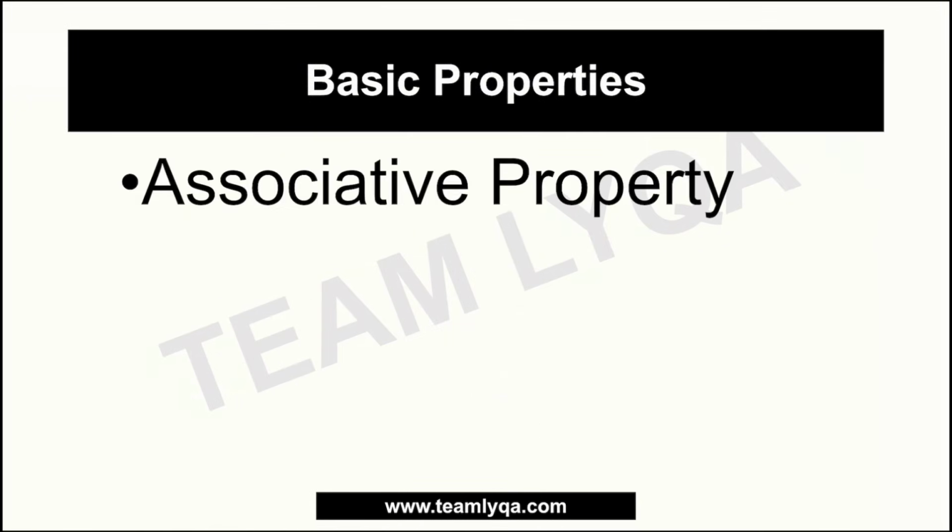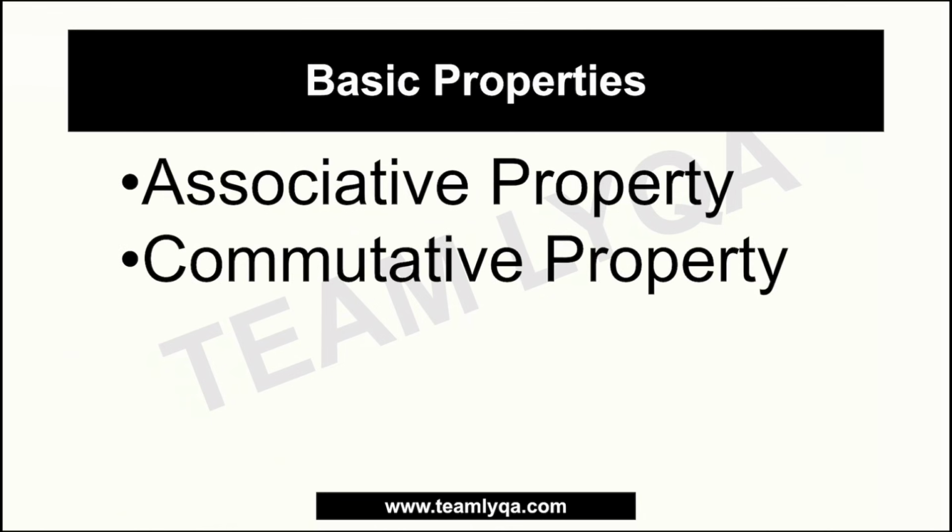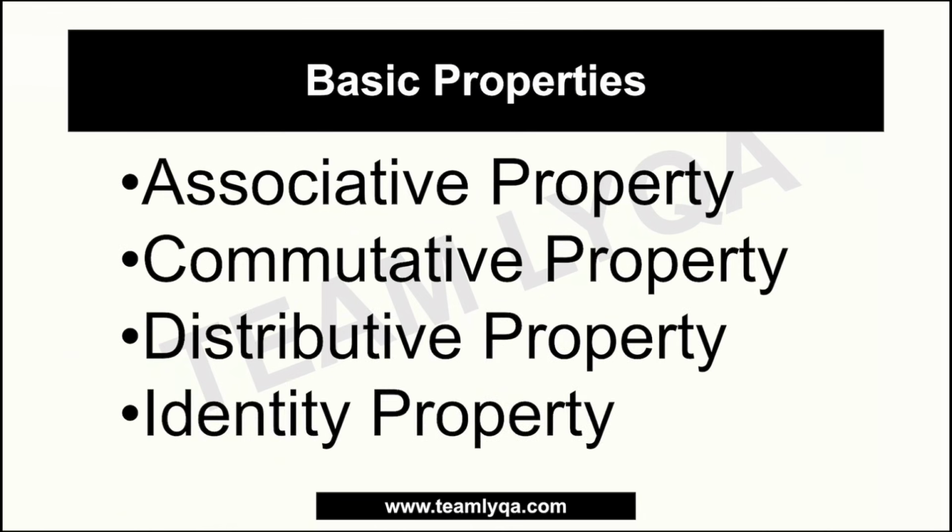Isa-isahin natin. We have yung associative property, commutative property, distributive property, and identity property. So, more than explaining kung ano ang ibig sabihin ng bawat isa sa kanila, I'll try my best to give you clues kung paano siya mas matatandaan. Okay? Now, ang discussion natin, alphabetical, para rin if you need to recall this lesson way down the road kapag nasa future na kayo, mas madali nyong marirecall kasi iisipin nyo lang yung order ay lagi itong alphabetical. So, A, C, D, I.